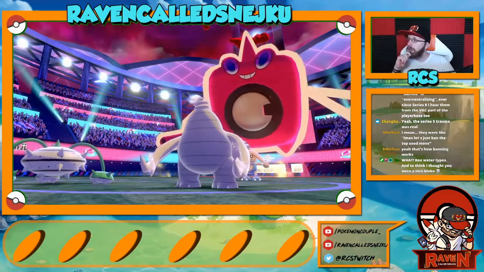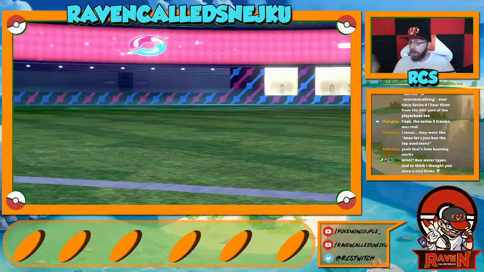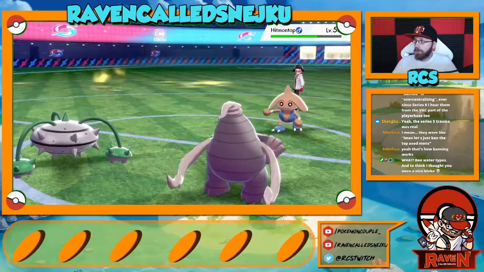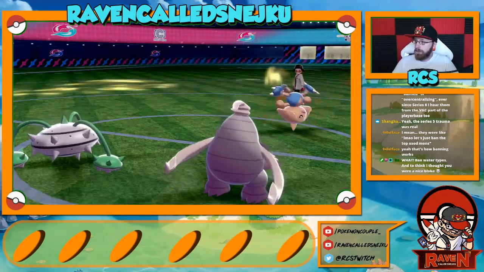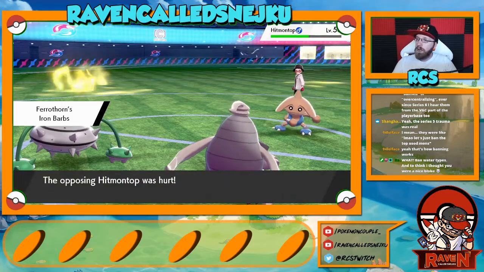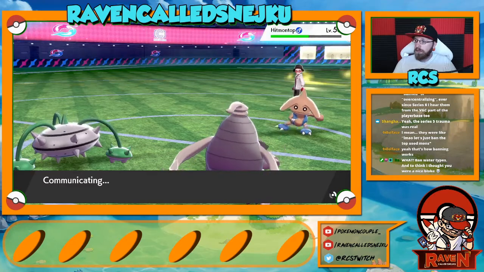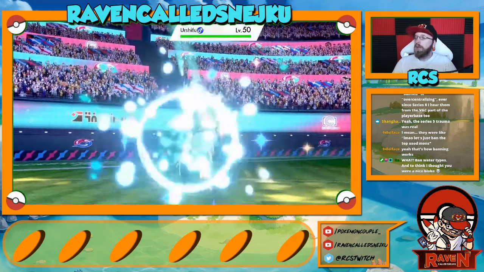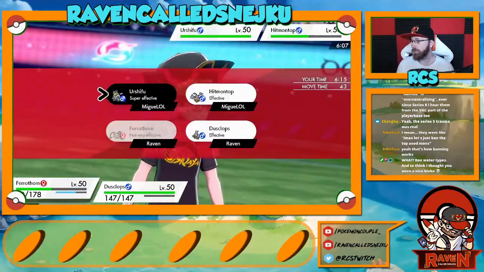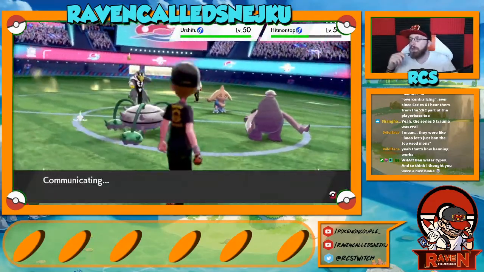There we go, we got a Rotom. Two more to go. We're halfway done. Alright. Now the barb is gonna work. There we go. What's your last mon? Show yourself. Urshifu. Yeah, let's get a Urshifu.